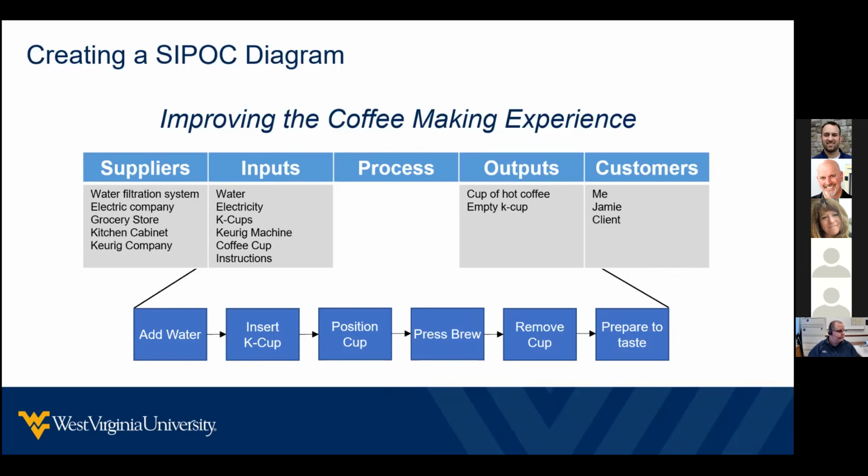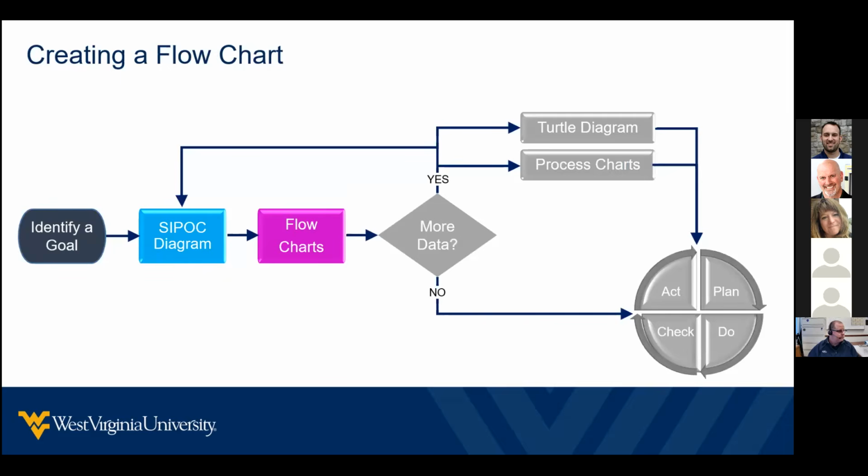To gather the information, we have to dig a little deeper. As you can see, we have taken steps identified in the process section and translated them into a flow chart to begin making the process visual. To dig a little deeper into the process steps outlined in the SIPOC diagram, we're going to use the process mapping tool called a flow chart. Chances are you've all seen flow charts before, but we're going beyond the basics to make this a very powerful tool.